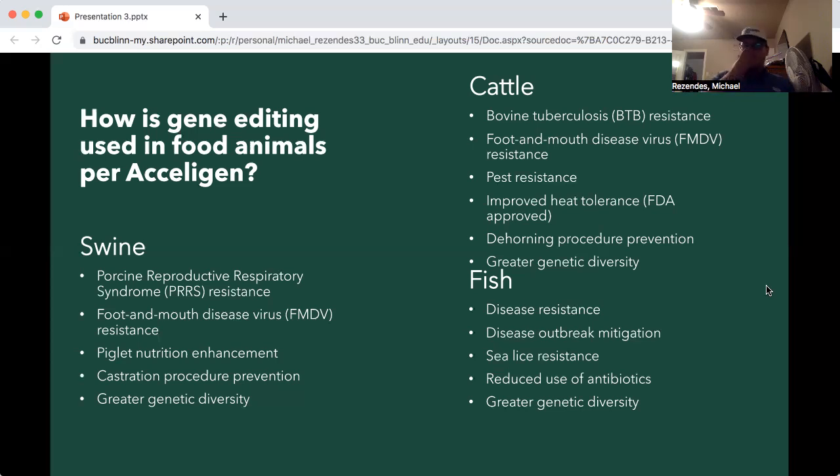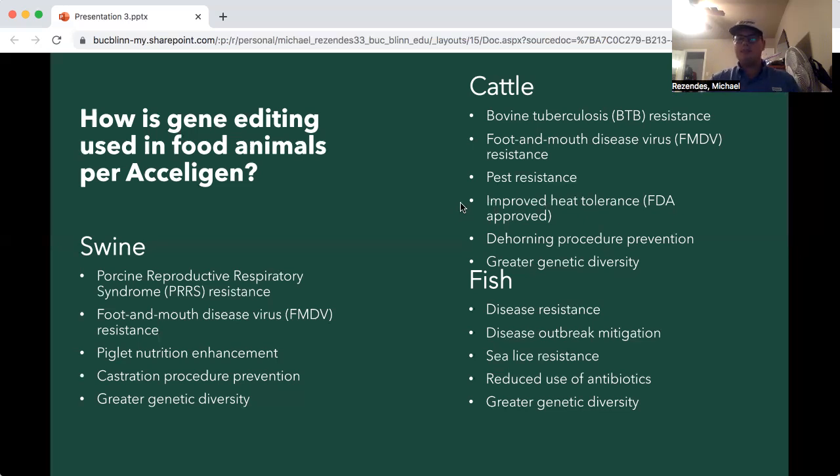One that's very, very interesting to me is the castration procedure prevention. Male pigs wouldn't end up dropping their testicles. They'd still be a male pig, but they wouldn't have to go through a castration surgery. Oftentimes, baby piglets experience a lot of stress when they get castrated, and it sets them back just a couple of weeks. When we think about them converting feed into pounds, that could eventually be pounds of meat entering the food chain. So this is one way that gene editing can make things more efficient.